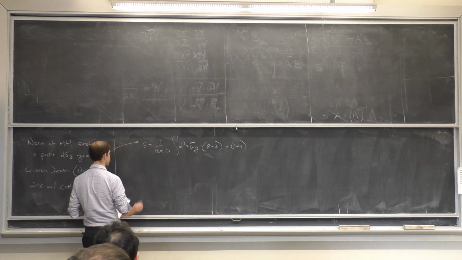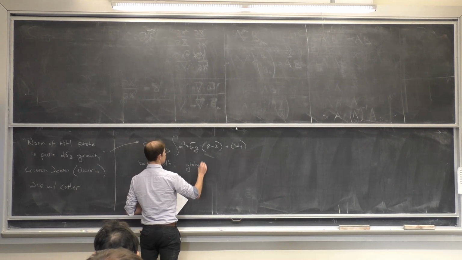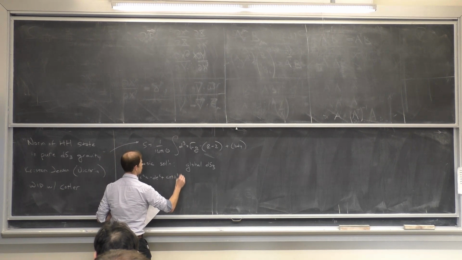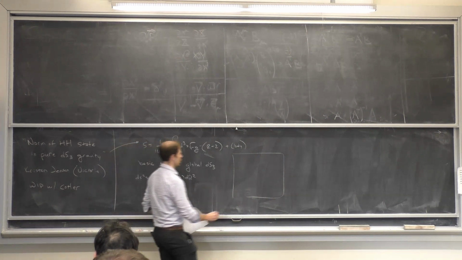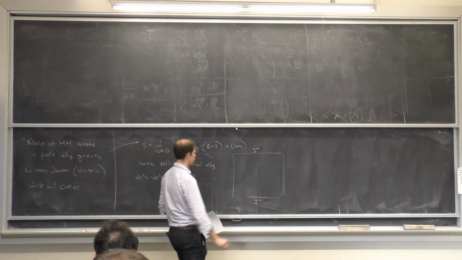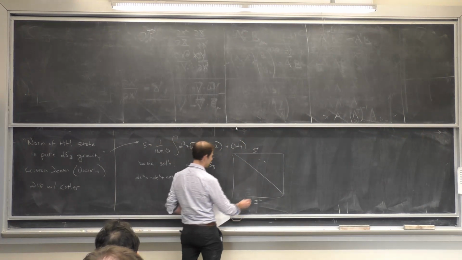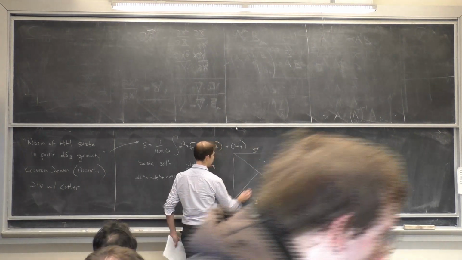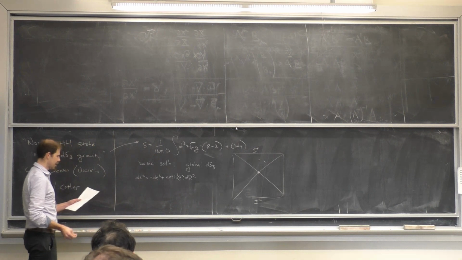So in this context, our basic solution, to orient the discussion, is just that of global de Sitter space, which has a line element minus dt squared plus cosh squared t d omega squared, in the standard square Penrose diagram, where this is past infinity, and future infinity, attained as I take t to minus and plus infinity. And then there are various patches that people commonly talk about in de Sitter. There's an inflating patch up here. There are many static patches in which there's a time-like Killing vector field in the patch. One of them is given by this triangle right here. And there's a complementary patch over here. And there's a bifurcate cosmological horizon separating the two.